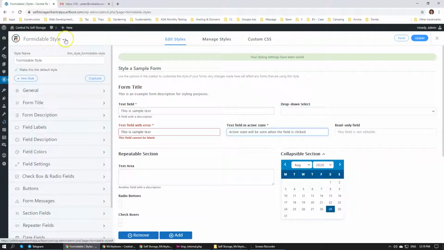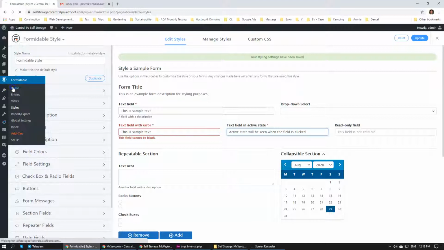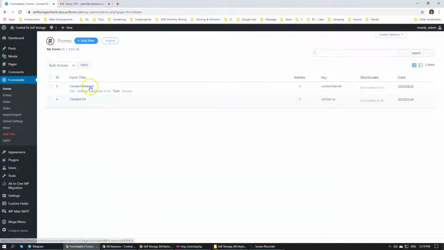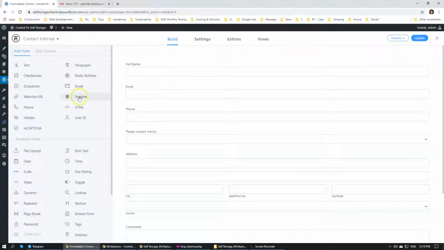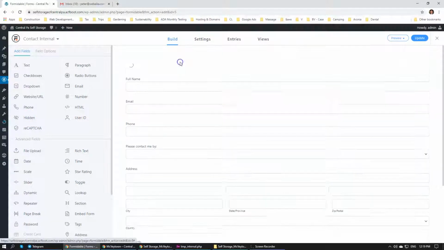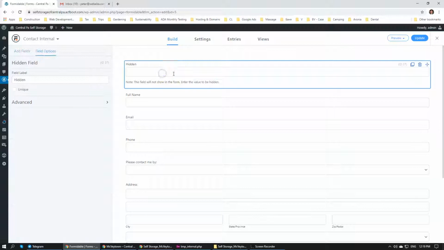So we're going to go back to the form, and we're going to create a hidden field here. And this hidden field will be right over here at the very top.